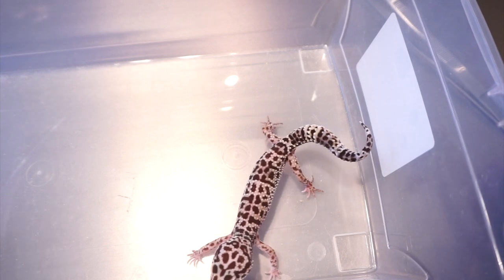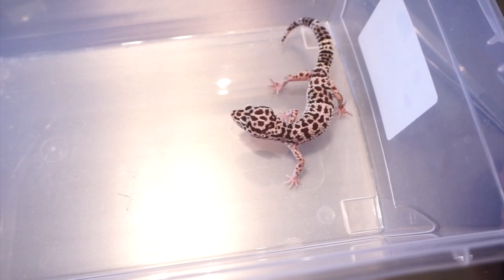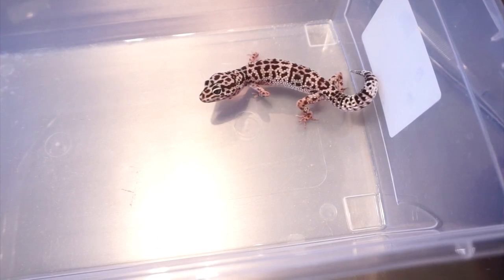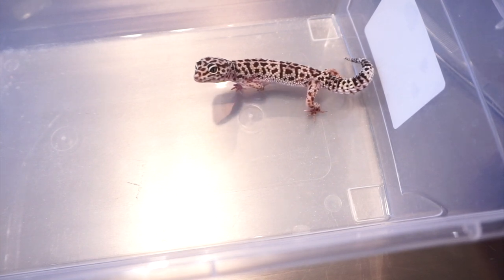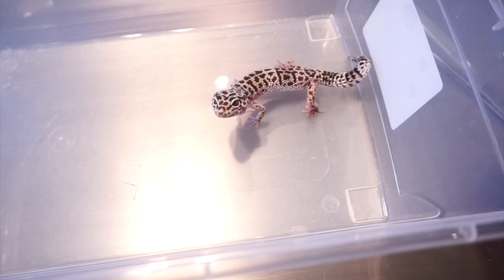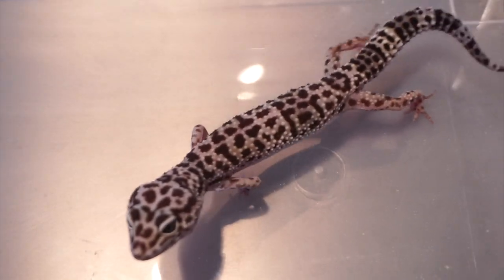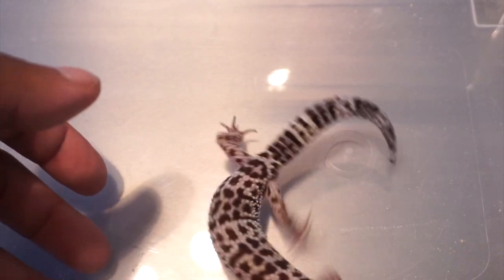And even though this leopard gecko is really cute and definitely looks a lot more alert than when I first got it, it is definitely underweight, and it might even have a little bit of problems with its growth. I don't know the age of it. I'm gonna assume that it is fully grown, even though it looks very small, just looking at the camera. But let me know in the comment section down below what we should name it to begin with. But based off just the way it's behaving, it doesn't seem like we're gonna have too much of an issue.